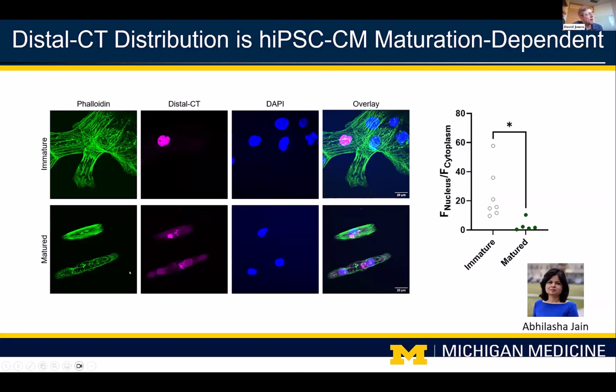So something about maturing the cardiomyocytes prevents them from going inside the nucleus. Okay, so right now we're thinking that might be like a phosphorylation status or something like that. So you can see here, just like in the HEK cells, it's only overlapping with the DAPI stain. In these matured cardiomyocytes, these micropattern cells, you might be able to see a little immunofluorescence there, but for the most part, it's just packed into the SR and it's not going anywhere past there.